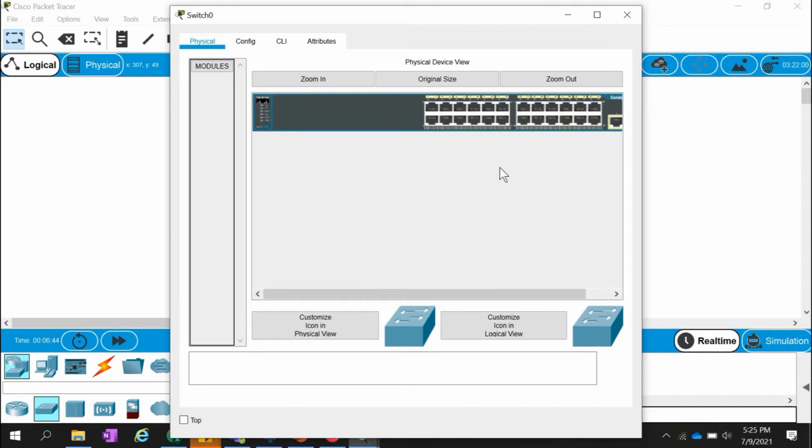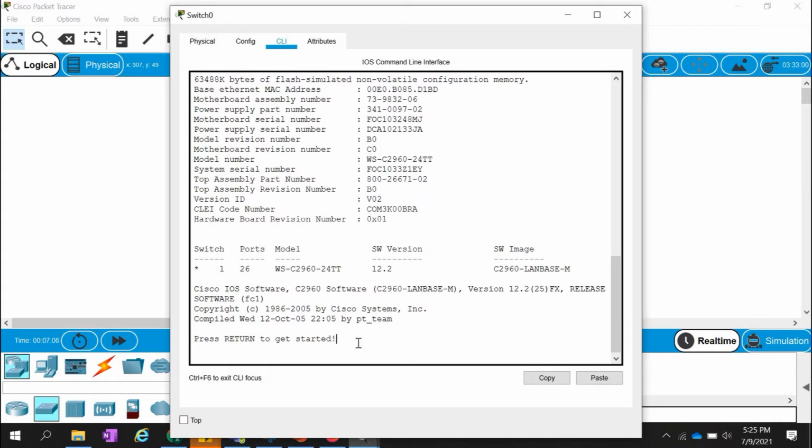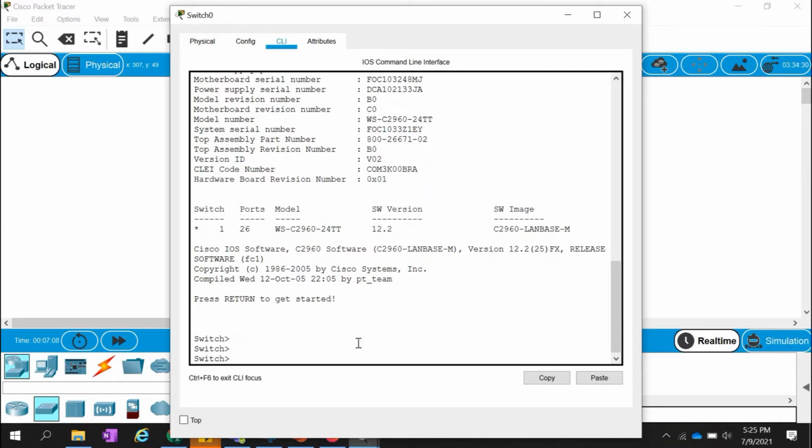And in the Cisco switch, we do not have the on/off switch. Normally in the router we have the on/off switch, like your electric switch, and you can just click it to switch it on and off. Whenever you go to this CLI mode, it automatically shows you as if you have connected your switch with the console cable. The display you see on your computer is the same display shown here.